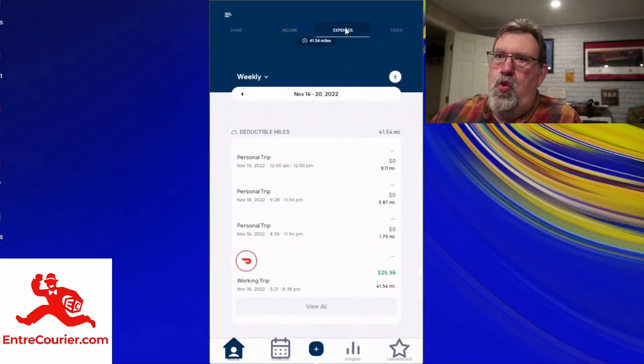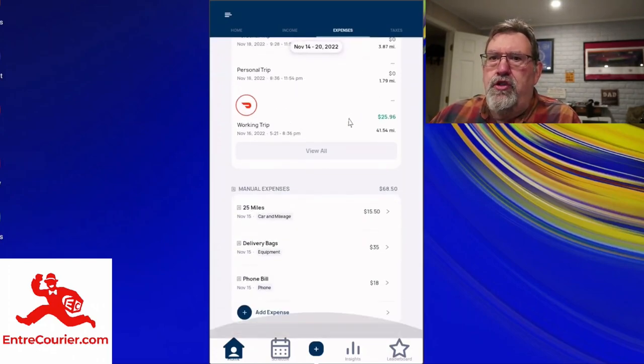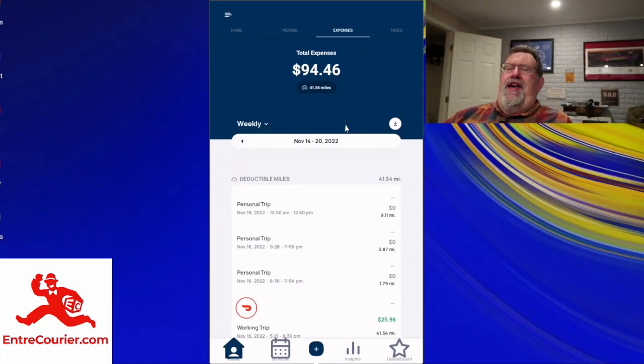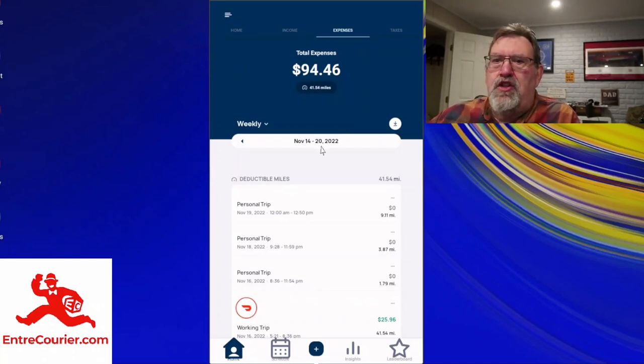Expenses is where their mileage tracking is and where you also enter other expenses. Now, Solo does automatic mileage tracking. You'll notice when you look through the app, there's nowhere to actually start and stop recording deliveries. They didn't add that feature. They just automatically track. The problem with that is I run into several times that the app is not tracking. So I'm hoping that's something that they get fixed here soon enough, eventually enough.